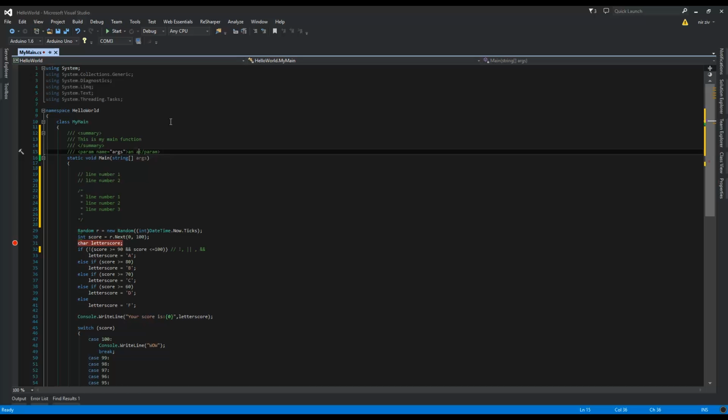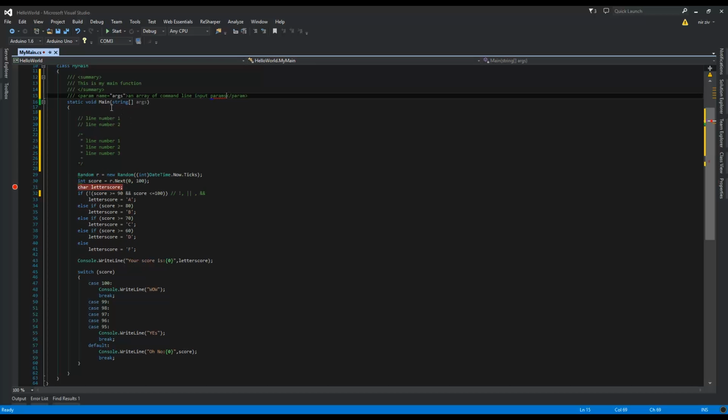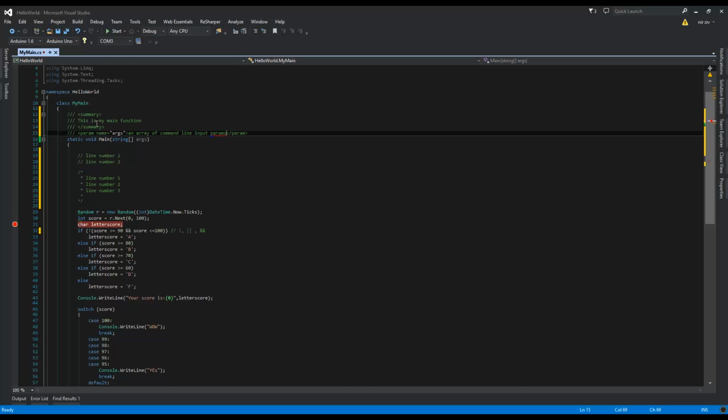It's an array of command line input params, for example. So if I now try to see what main is, I'll be able to see this information. And I'll show you more about it as we go into the methods.